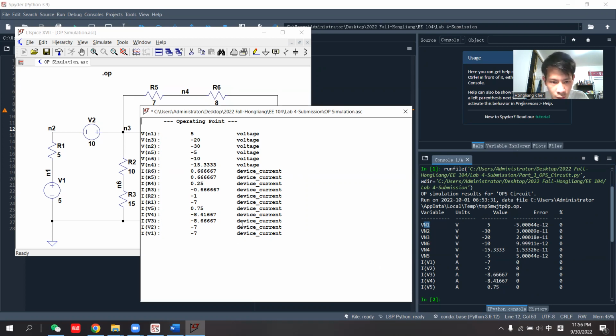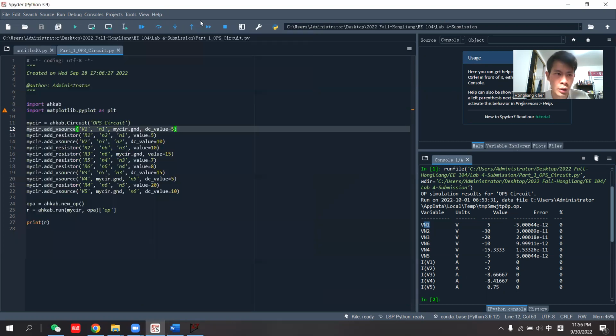It matches. The last one is the current for V5 is 0.75, and all the values of each component match in both Python and LTSPICE. So we could say this program works well.